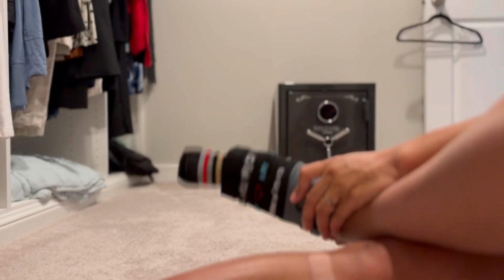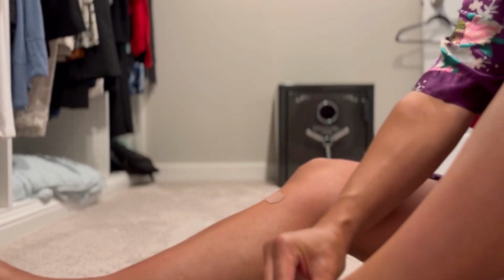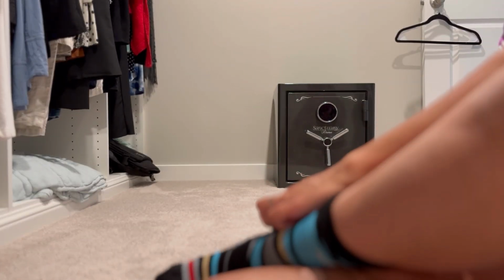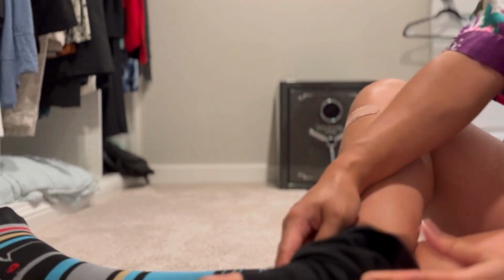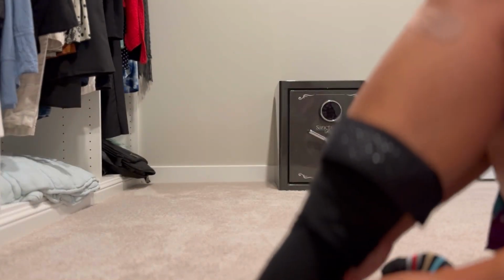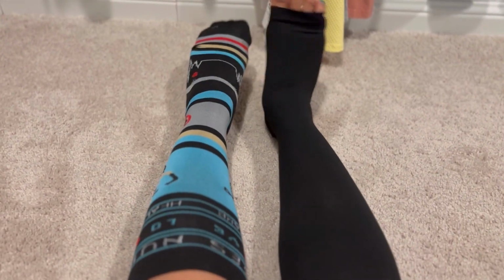Compression socks can be really difficult to put on even if you're not pregnant, so when you're pregnant, it's even more difficult. Here I am trying to put on compression socks. For my left leg, I'm only using the one that goes up to my knee because I have no varicose veins there. No problems on that side. On my right leg, when I go to work, I'm wearing thigh-high compression socks. These are very difficult to put on. It can take me a really long time, and I'm putting them on in my second trimester, roughly 6 months pregnant here, and you can see it's a challenge, but I do get them on for when I go to work.